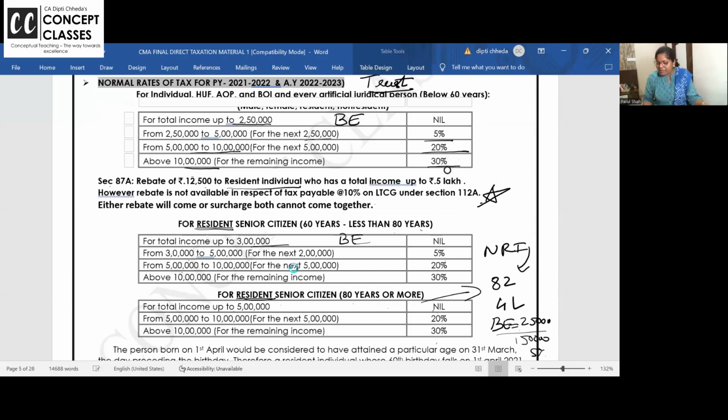So if your total income is up to 5 lakh and you are a resident individual, you will get a rebate or a deduction in tax up to 12,500. Okay? Why is this given, dear students? If your income is up to 5 lakh, 5 lakh divided by 12 is around 40,000 monthly. So government is saying, okay, give them the rebate in tax and in short, don't collect tax from them. Followed all of you? So this rebate is a kind of benefit, and in 2 seconds, I'll show you how to work it out.